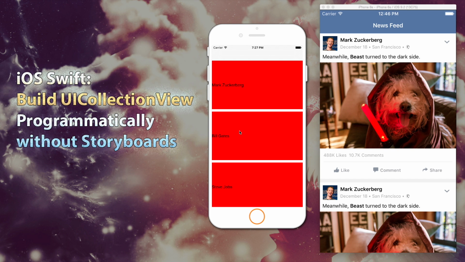Okay, so what we're going to actually build today is a very simple UI collection view, and in the middle you'll see what that looks like. Now, a collection view is used typically to show a list of items. For example, on the right, this is what the newsfeed of Facebook sort of looks like.